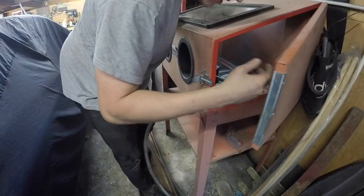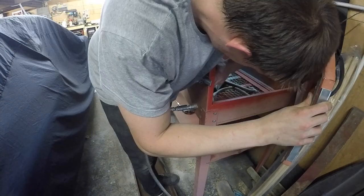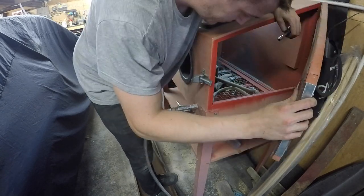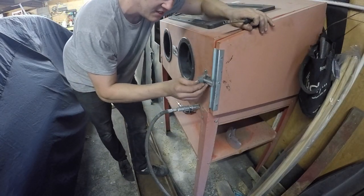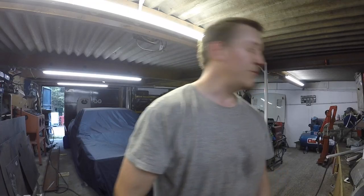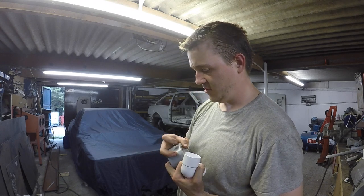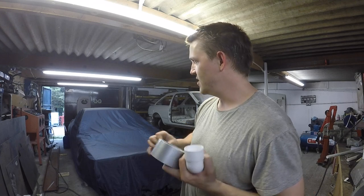Nothing more annoying than a leaky air fitting. Let's fix that. Quarter turn. Guy probably had that running like that for about 10 years. Different standards people have. I'm just going to use duct tape. I have, just to prove a point. I did bring the cement, but I've got a feeling I'm going to change this around a few times, so the best thing to do is to use duct tape, tape, you want to call it.